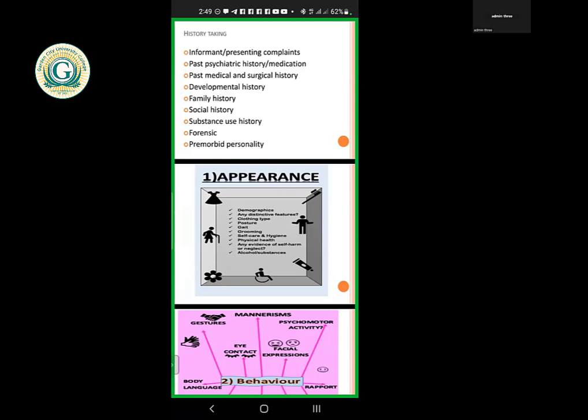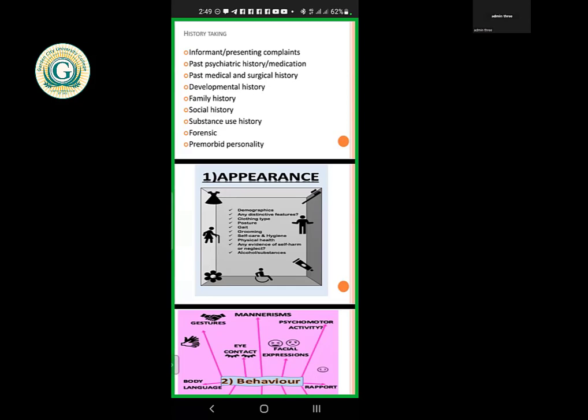Now, premorbid personality. When we use the word premorbid, it means before the disease. So normally we ask the parent or the accompanying person, how was your son before this particular presentation? Now, they will tell you, oh, my son is very jovial. He used to watch football. He goes to school and comes back. He's always happy with people. He likes doing this, likes doing that.